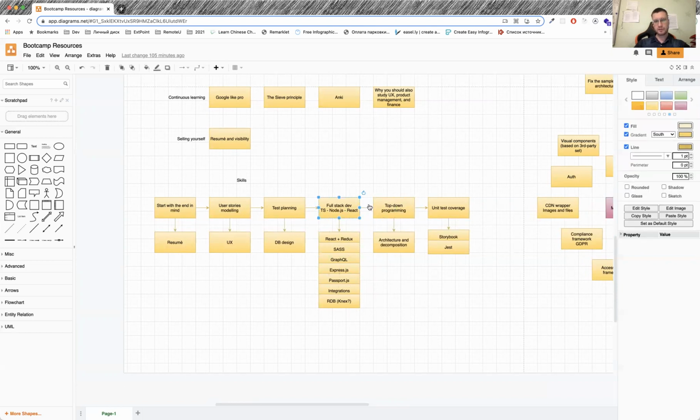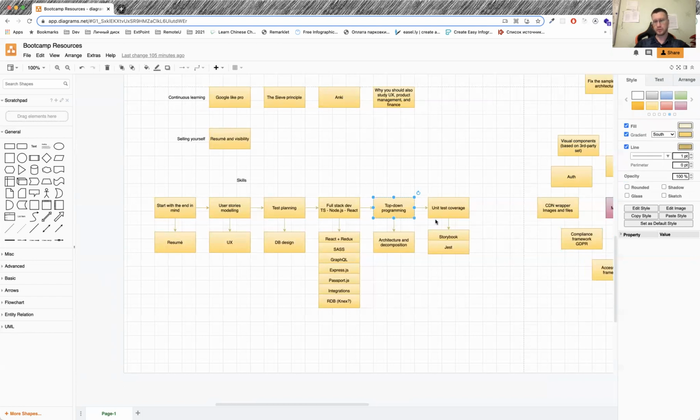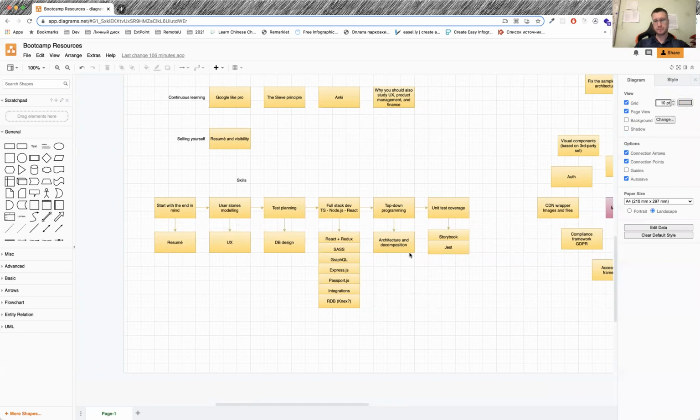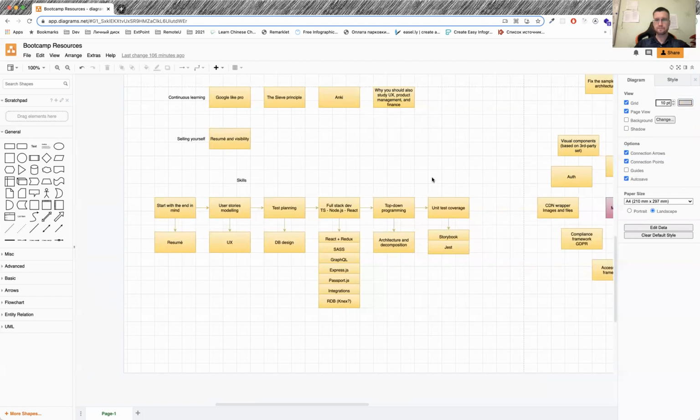Then when you start coding, you will meet the complexity, and you'll need to plan your own work. Yes, there is theory to doing that right. And the most important part of the mindset is top-down programming. This leads us to the rest of the set of skills related to architecture and decomposition. If you're curious about patterns, go here, but I won't accent them specifically.